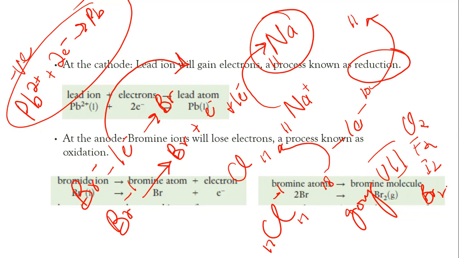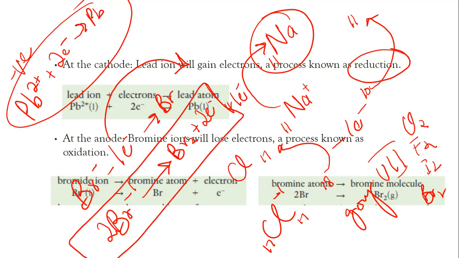Don't worry about this detail. When I do the periodic table, I'll go into great detail with this with you. But generally speaking, the formula for bromine is Br2. So this will be Br2, and to balance it out, we will have to put a 2 over here and a 2 over here. So this would be your final half equation for the anode. Is this making sense?